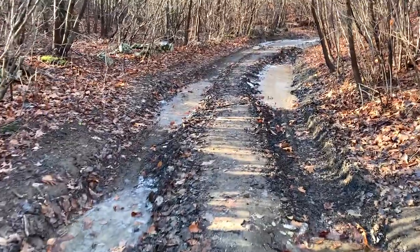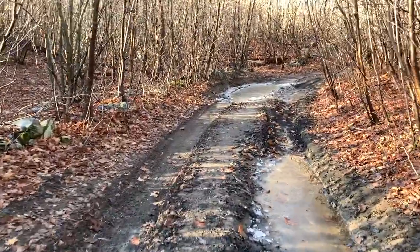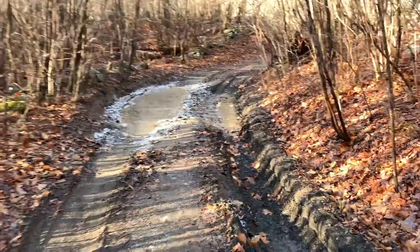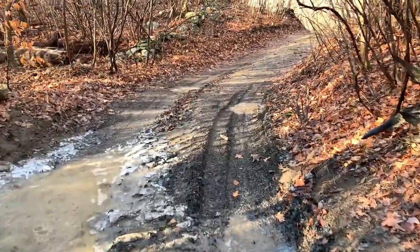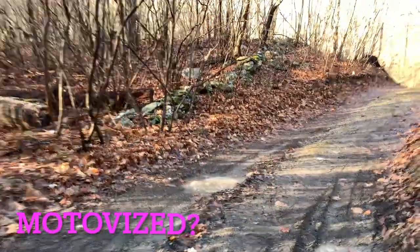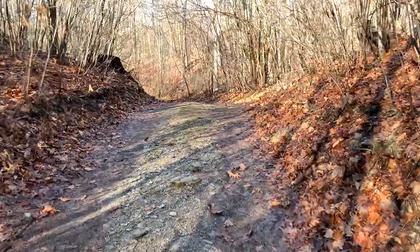Looks like we're coming up to another little road we might want to take. We didn't take that little turnoff I had seen before — it would have taken us way outside of the park area, at least the part of the park that we wanted to walk. And then some of it's more for snowmobiling and things like that, because those are the only motorized vehicles allowed here, I believe.